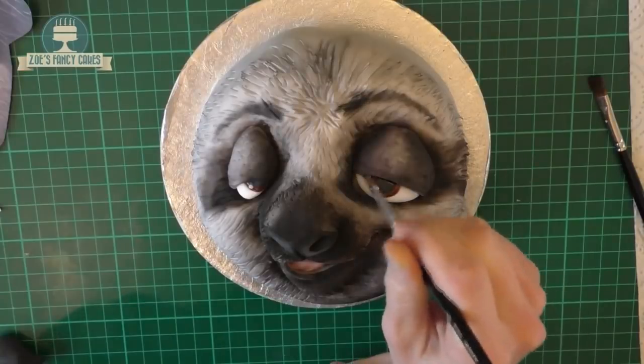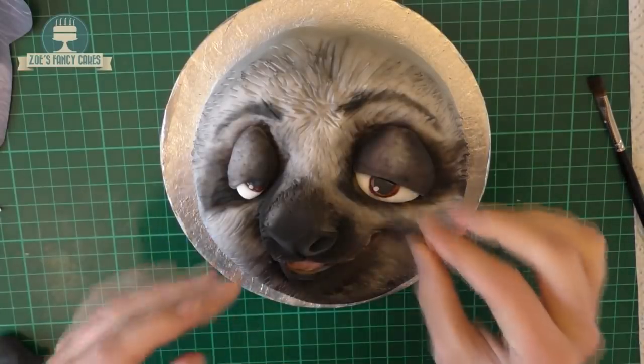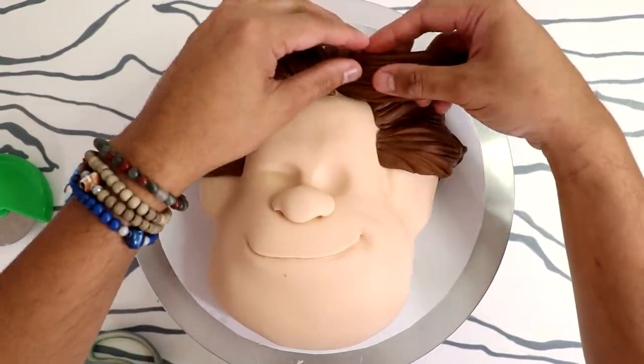This Flash cake from Zootopia, oh god. See, this taught me how to contour and to add shadow and detail. It just looks so good.